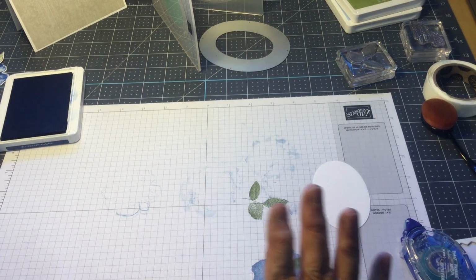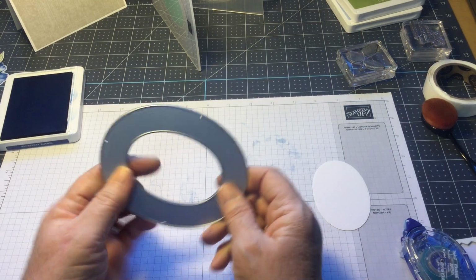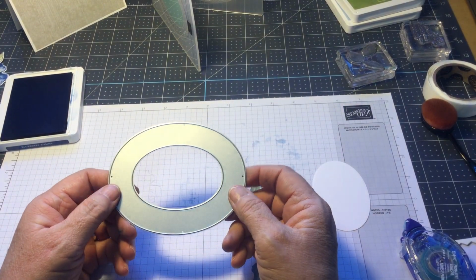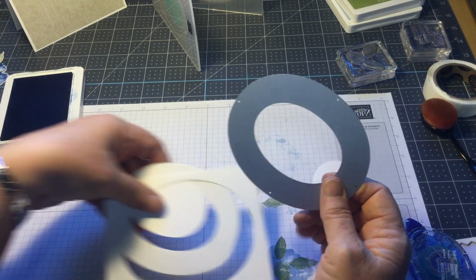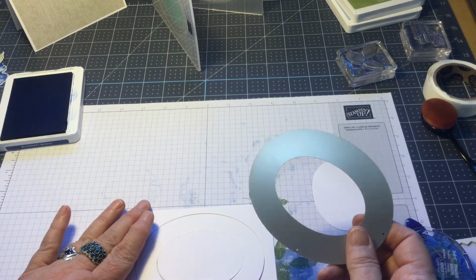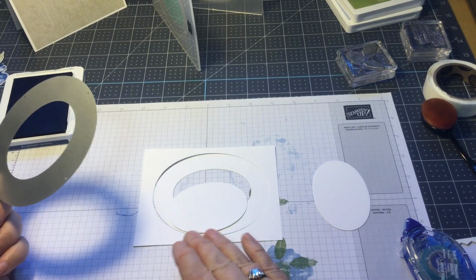Okay, now we are going to use the Heirloom dies. And there's two of them. One is an oval and the other is a rectangle. And I cut a piece of cardstock, standard size, 4 1/4 by 5 1/2. And I cut it out from that, just like that. Okay. Can you see that? Okay, let me push it up just a little bit. There we go.